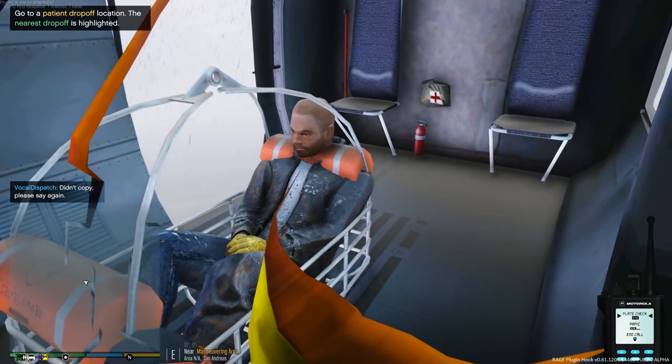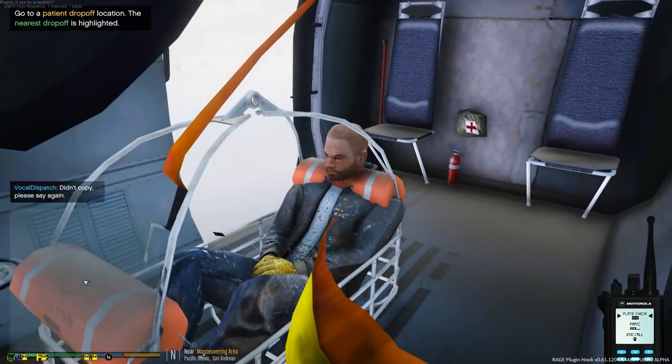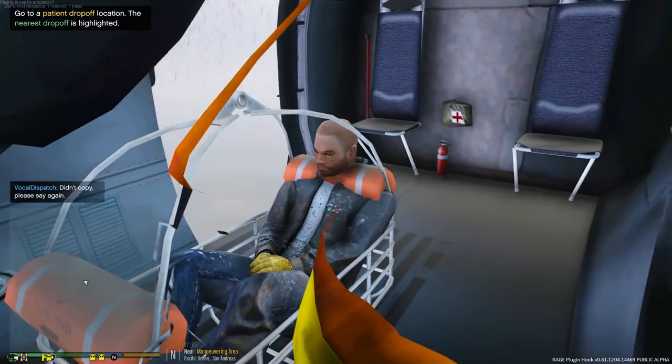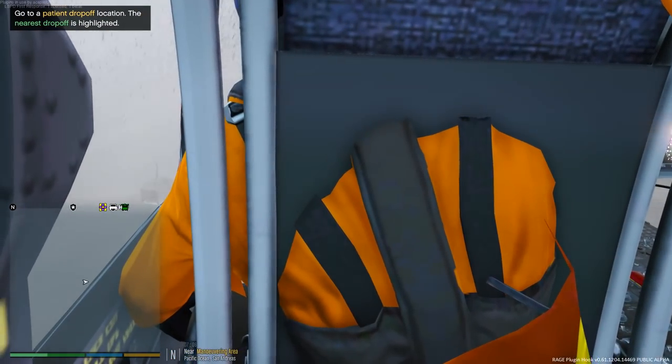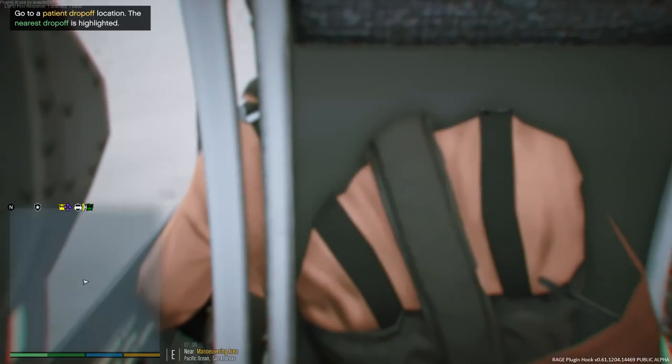Alright, you okay, buddy? We should probably put him in one of these other seats, but... Hold on. Alright, so right now, our pilot's trying to get us back to the hospital here. Looks like it's not going to be too much of a longer flight.